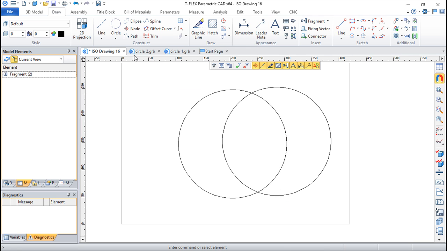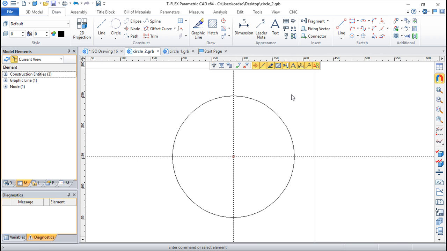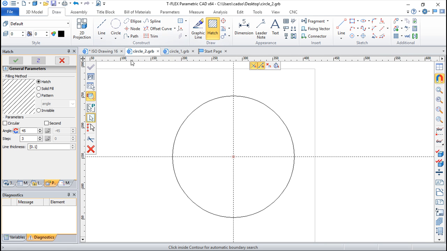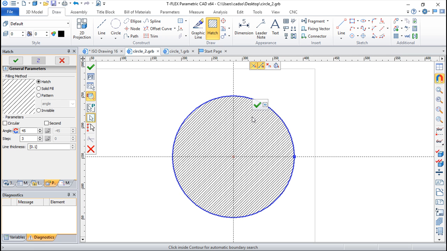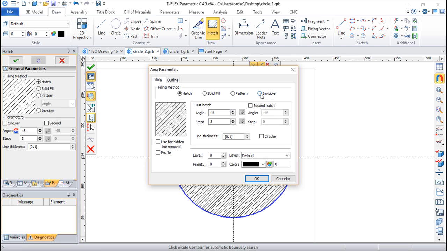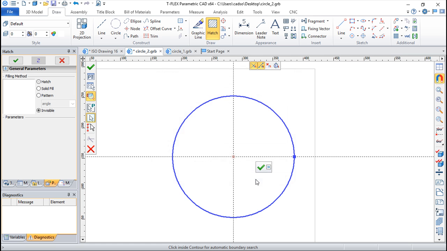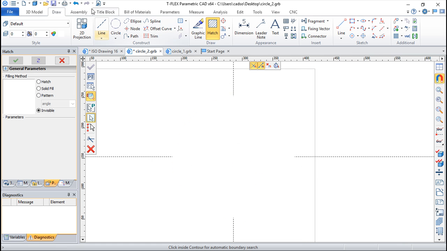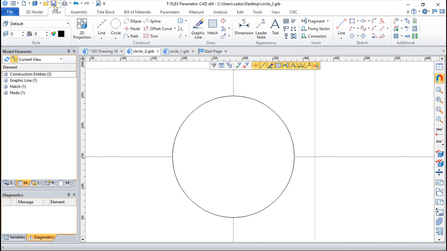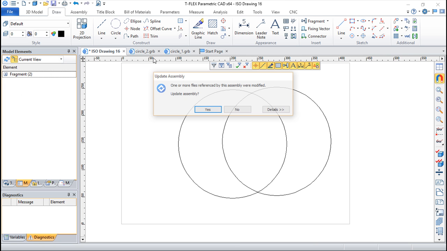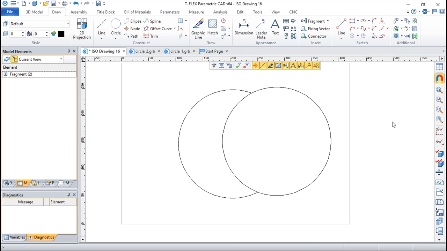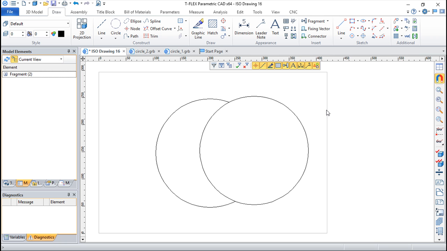If I want to do the overlap, I would need to do the same, the automatic, in this particular case parameters, invisible, like this. Okay, done, and do the saving, and now if I do the update, we'll get the opposite.